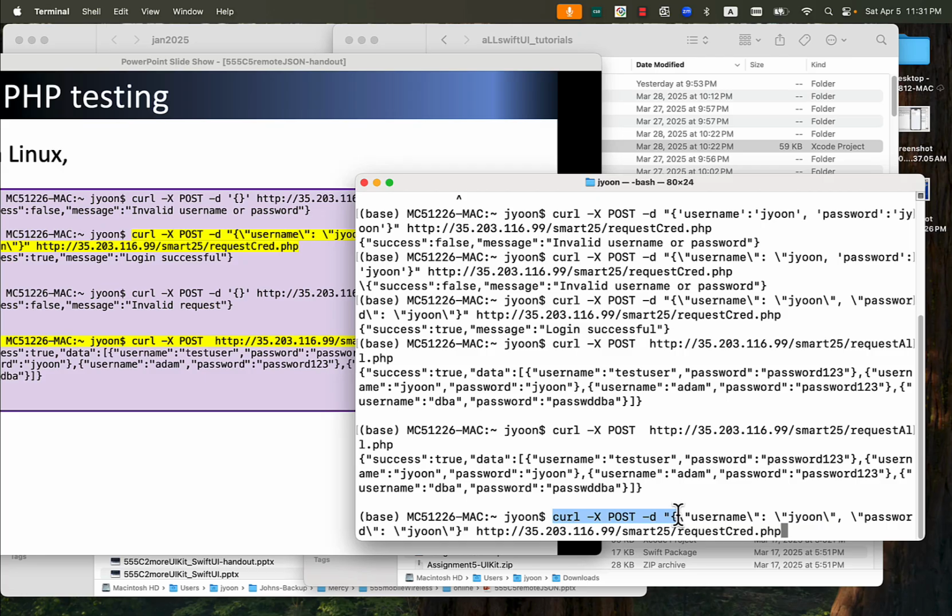Instead, it is literally a quote. So quote username, another backslash quote, then that is a quote. So quote unquote username, colon, quote unquote Jayun, comma, and then quote unquote password, colon, quote unquote Jayun. This is a real value.